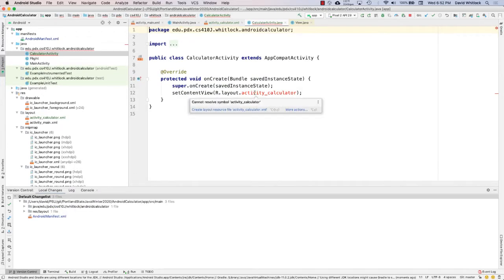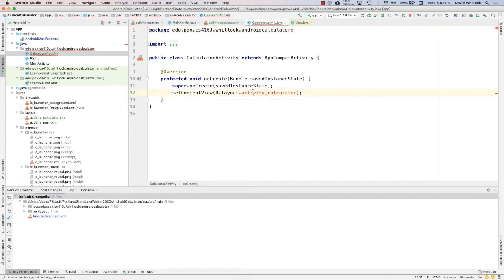I think there's a bug in Android Studio because it can't seem to find the reference to the layout. I don't know what I need to do to get that to go away, but it all exists. You gotta quit. Okay, that's lame. So I guess you gotta relaunch Android Studio.